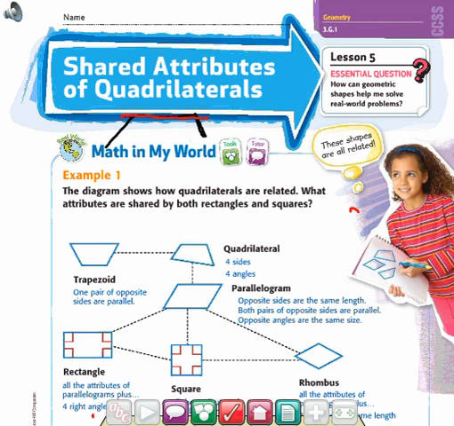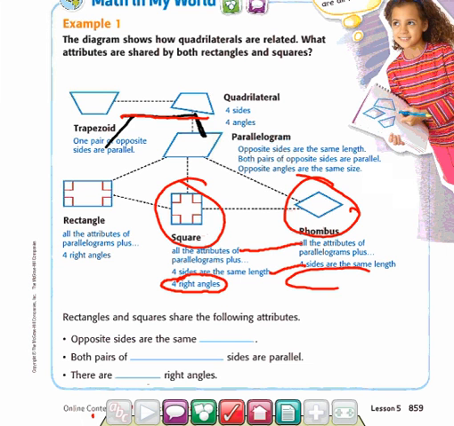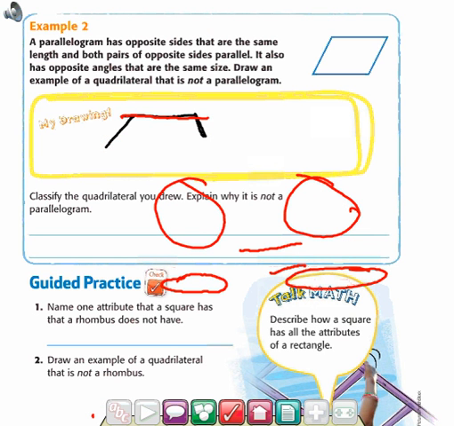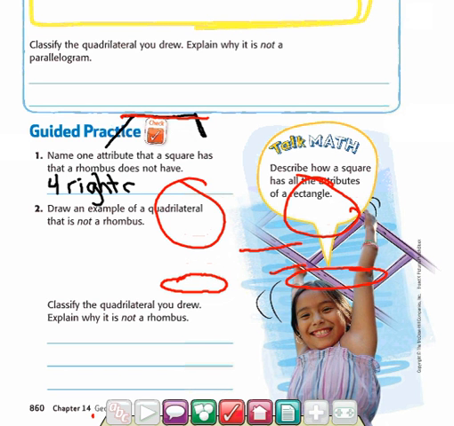Let's take a look at our square. Let me just move it down just a little bit. Here's our square and our rhombus. Now we're going to look and see what attribute is not shared by these two. We know that all the attributes of a parallelogram are shared by each other. We know that they both have four sides of the same length, but let's look at one last thing in the square. Notice right here, the square has four right angles, but does a rhombus have four right angles? We should say that no, it doesn't. So there's our answer. We know that the square has four right angles and a rhombus does not. So let's put that in for number one. Four right angles.